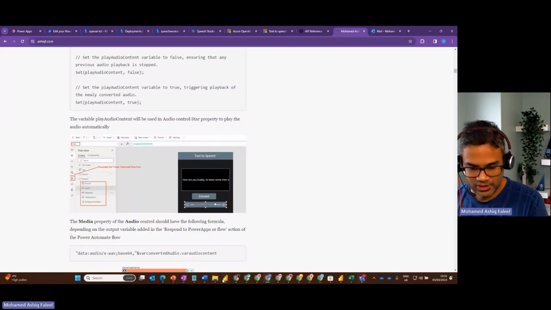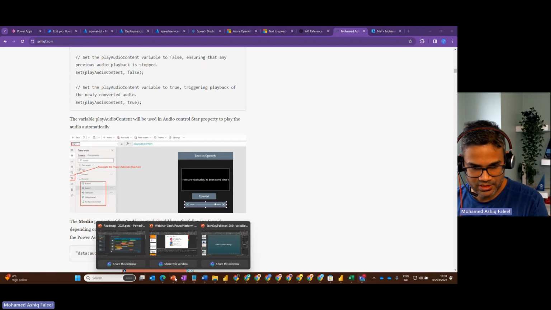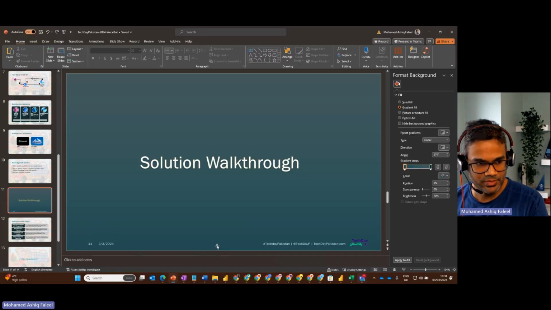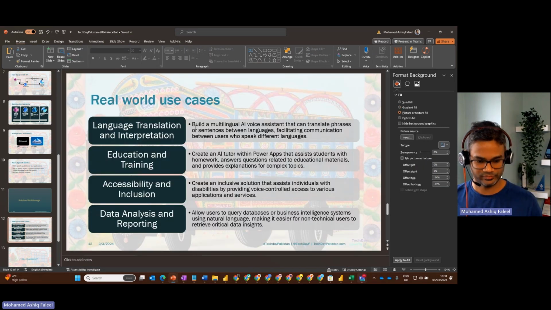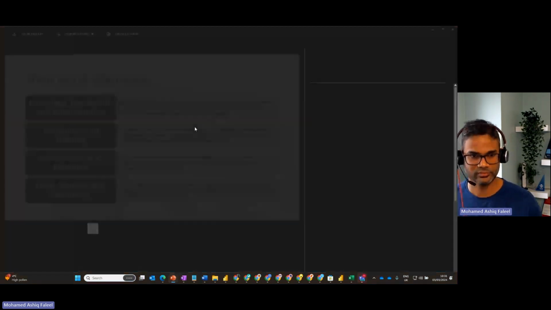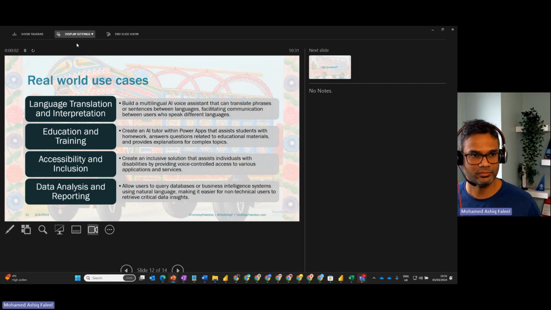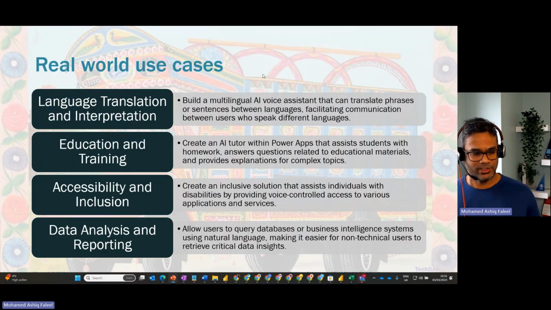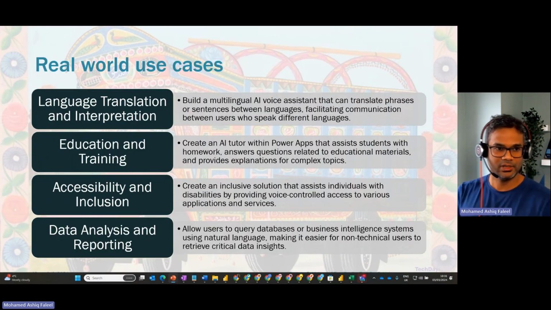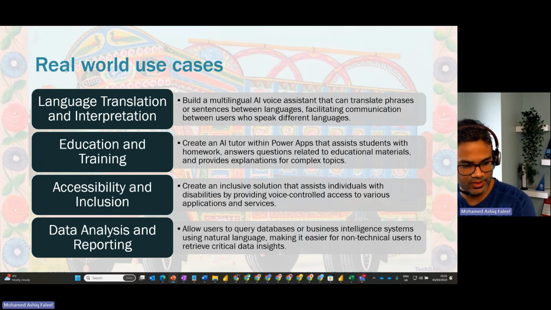Right, so let's now quickly discuss some use cases where you can use this. This app, which we have just seen, can be used in language translation.